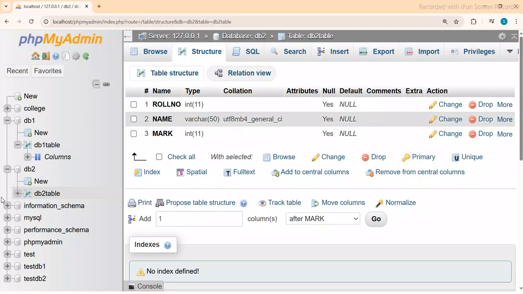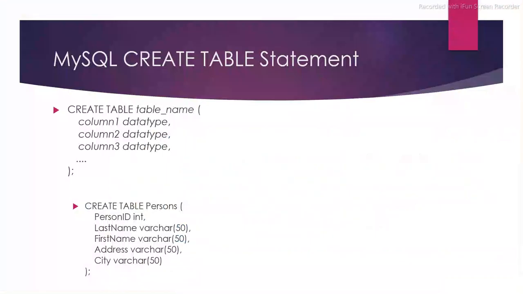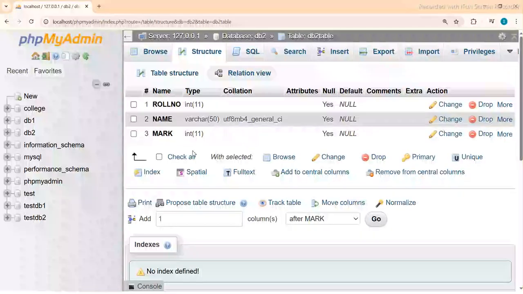So this is both ways of creating a database and table. Once the database and table are created, the next job is to insert the data into the tables.